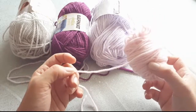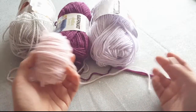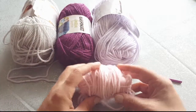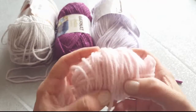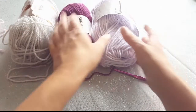So just wanted to preface that before we get started. Keep that in mind. Of course, it's always better to buy that extra ball of yarn so that you know you've got it, because when you go back to the store, if they run out, then you're kind of out of luck because sometimes the shades are slightly different. Okay, enough of that. Let's get started.